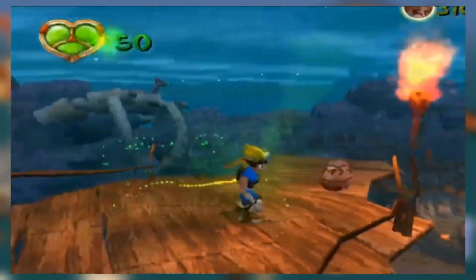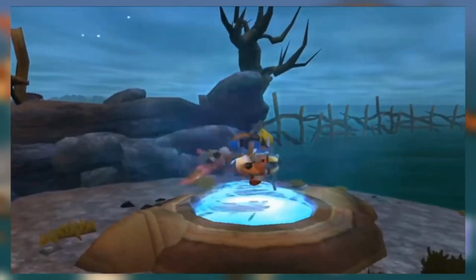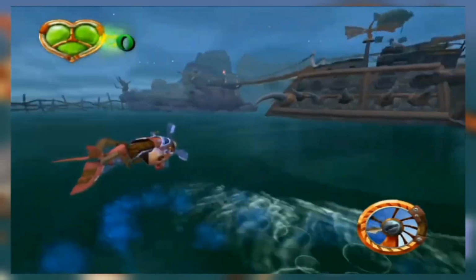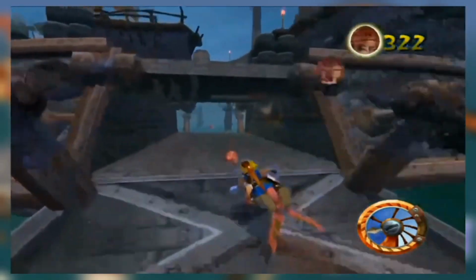section that leads into my favorite part, which is using the zoomer on the water. I absolutely love zoomers in this game. They are so much fun. I love all those sections. But yep, those are all reasons why Misty Island is number 6.